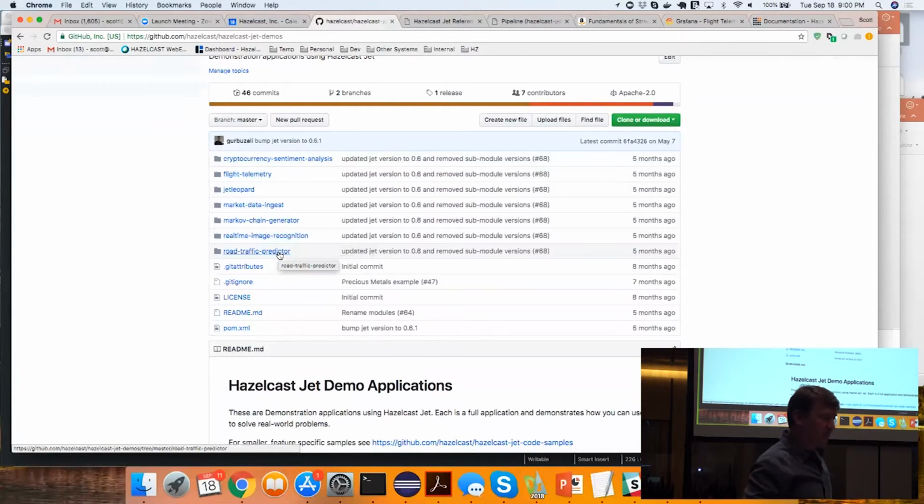The road traffic predictor I ran this morning loads static data about traffic, and then it does some machine learning to tell you what it thinks is going to happen. The data set is certain intersections over time, so it looks at those events, runs the calculations, adds timestamps, and then tries to guess what the traffic is going to be in the future. But these are all up on GitHub. Just look at Hazelcast, and there's a whole bunch of repositories with more examples and code than you want to see.